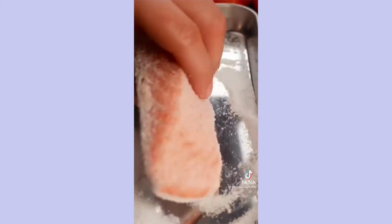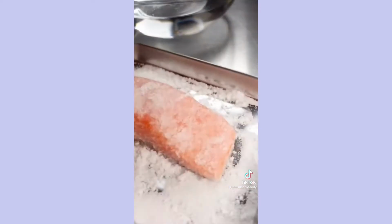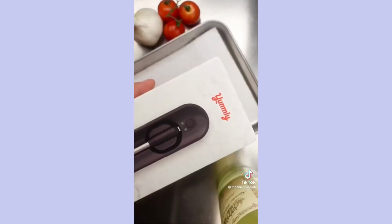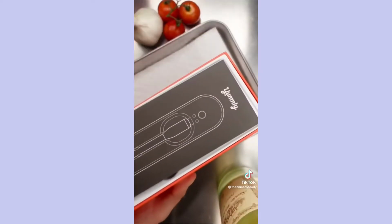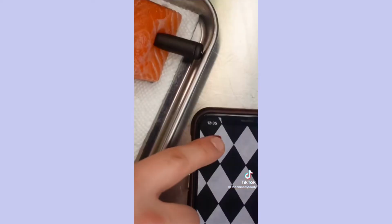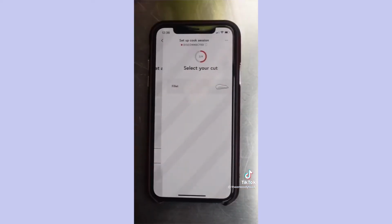Now I'm coating my salmon in a salt and sugar mix and letting that hang out for 20 minutes. After 20 minutes, I'm giving that salmon a little rinse, and here's my secret. My Yummly Smart Thermometer, which comes in this really sleek charging base. The Smart Thermometer is super cool because it's completely Bluetooth operated and the app is very user-friendly.